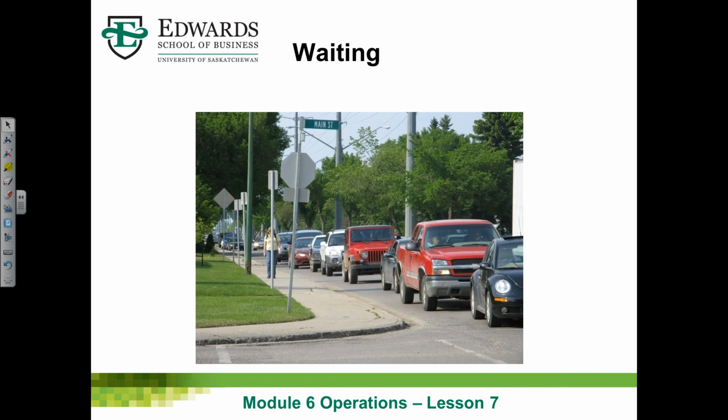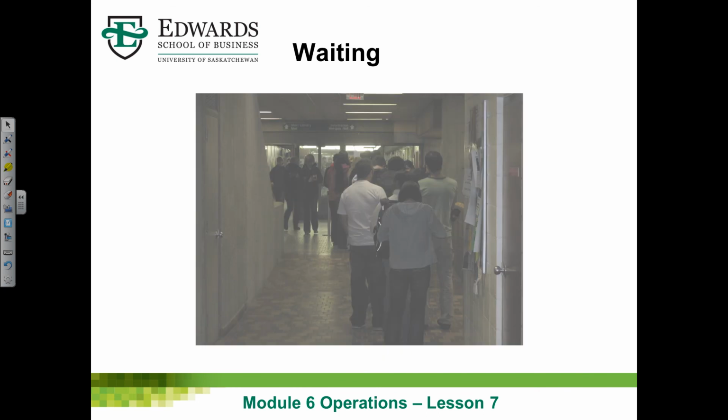Waiting. Waiting is the fifth source of waste that we have, and this is a topic that we looked at in some detail in an earlier lesson. So this should come as no surprise that it would be a source of waste. It can be frustrating. It can be really problematic if your customers or your products are waiting far too long. By the way, this is an example in Saskatoon. I don't know how many of you have seen this particular intersection, but it's an intersection known as Preston and Main, not far from where I live. I took a picture one day because there were a lot of vehicles waiting at this four-way stop.